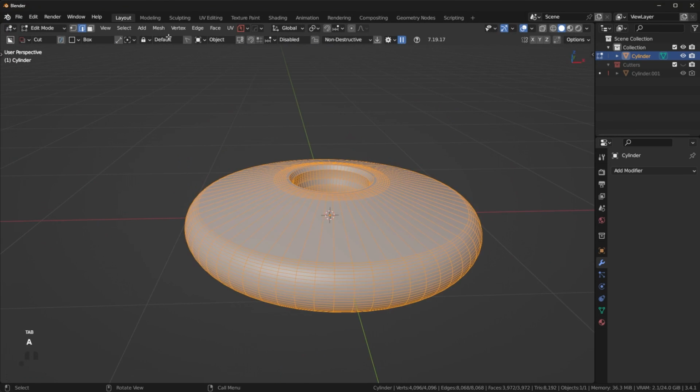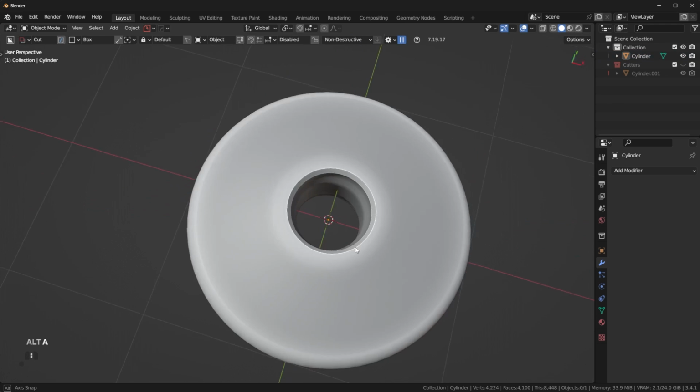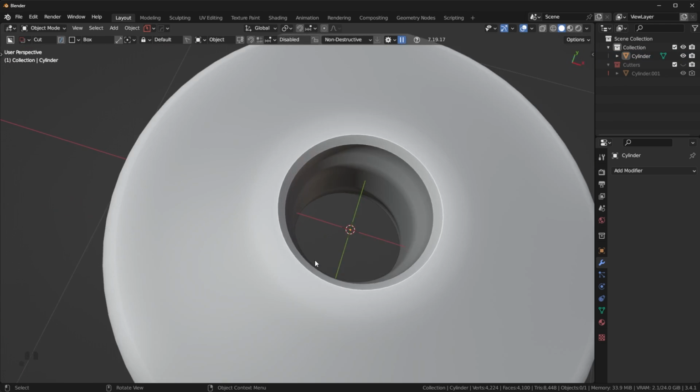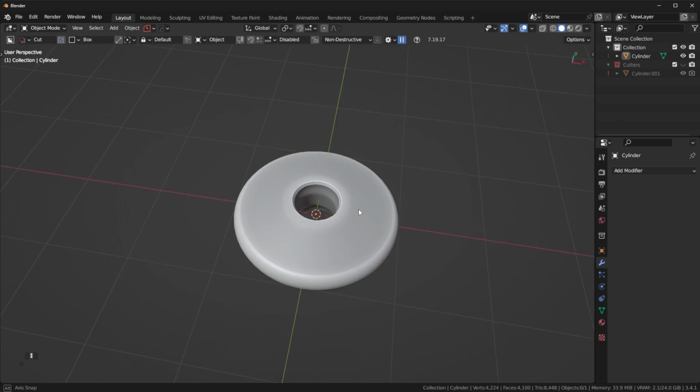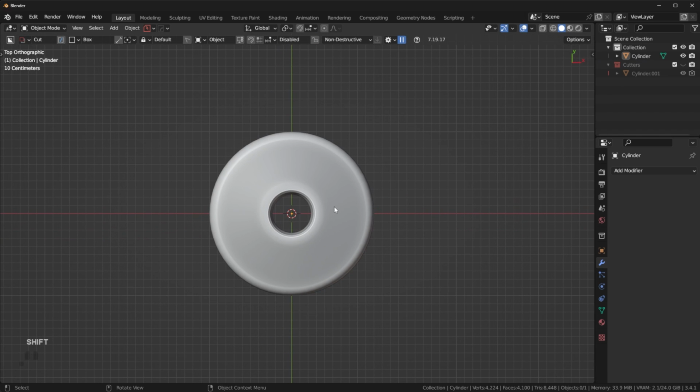Let's also go in here and then just symmetrize it again. The settings should be the same, so you don't have to do anything. So this looks fantastic, really like that. Don't have to do too much else here. So now another thing we can do is we can start making this model look like something a bit more mechanical, a bit more hard surface. And I'm going to show you a really easy way to do that.